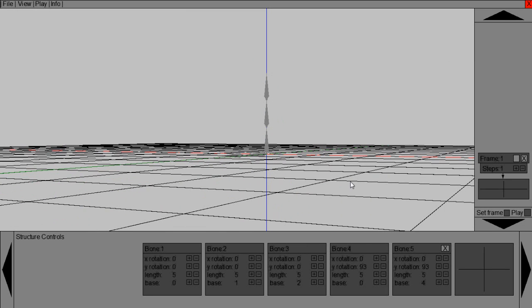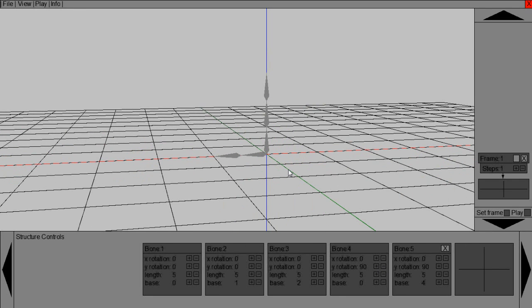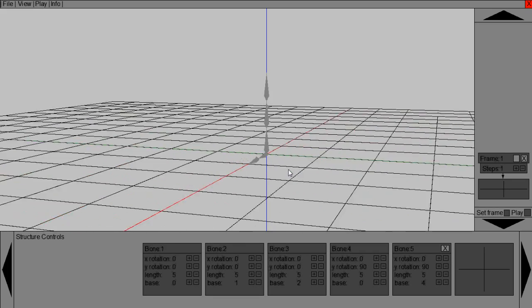You can use this for a lot of things. You have to be quite precise when you're rotating them. See, this is 93, and it takes a minute to get it to 90. We're just clicking carefully on the... There we go, it's 90. You've got to be quite careful. I'm going to implement an input, so you can just type in what you want.